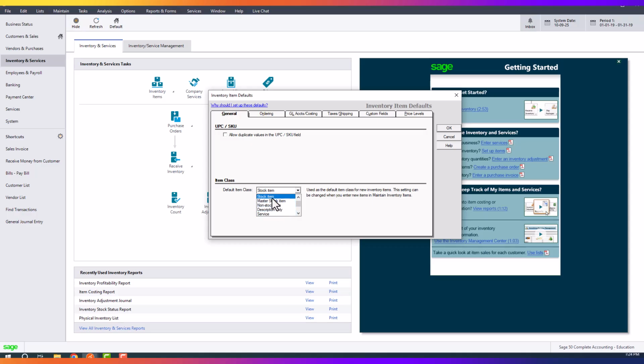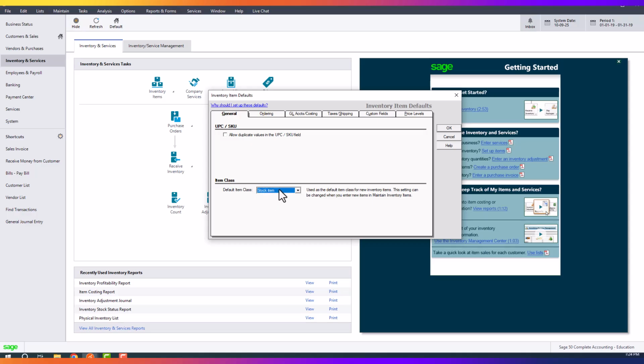We selected stock item. A stock item, if you remember, and I talked about this way back, I think it was in Chapter 5 where we first encountered inventory. A stock item is an item that the business tracks quantities of and resells to its customers. There are several different other classes, including classes for services. So these are not really just inventory items per se. They also include service items that could be included on invoices as well. But we set the default item class to stock item.